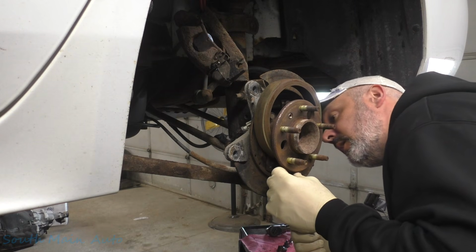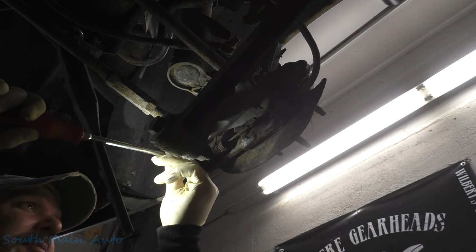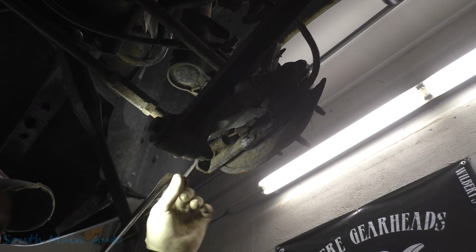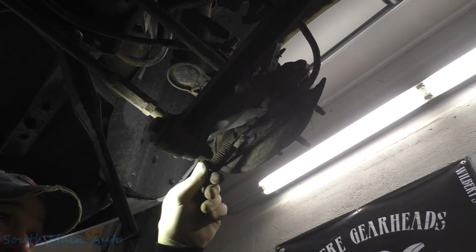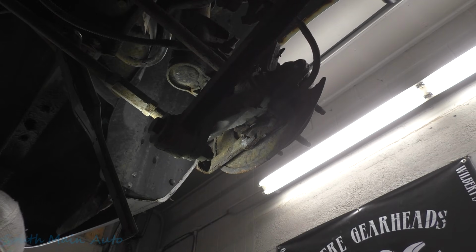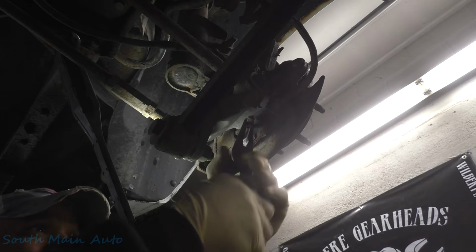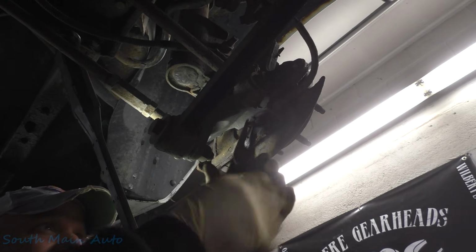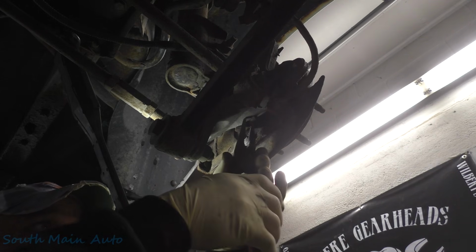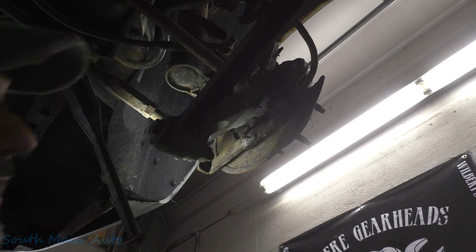Okay, now we shouldn't lose anything else on here. We're going to have to unhook some stuff off the back for sure. I'm going to pop this spring off here. Ooh, it feels like it's going to get me. Nope. We need to unhook that because we need to unhook the cable. This little guy right here, it looks like it's probably seized on there. Come on, unseize, fella. There we go. Okay, so that's starting to unseize.